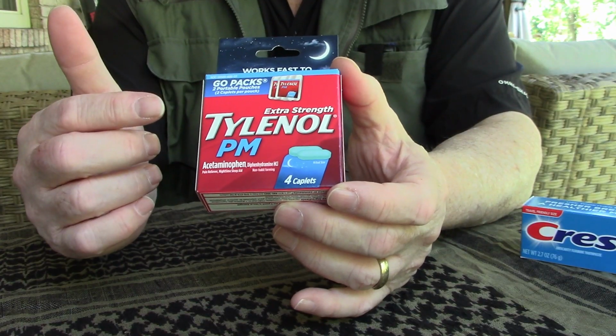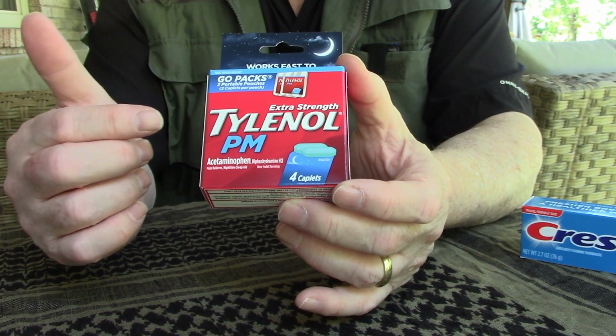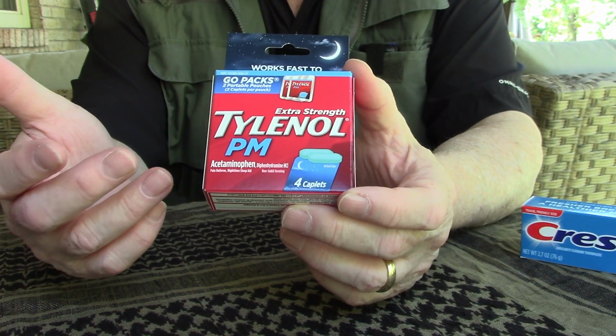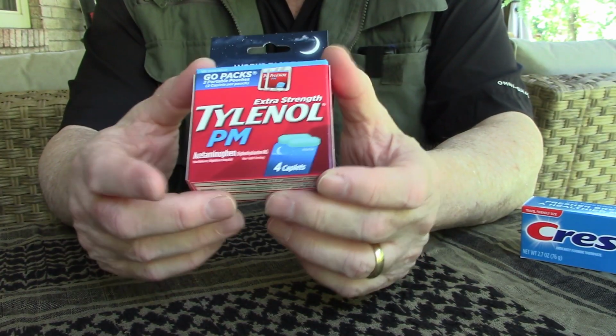It's got 2 individual packages in it. Each package has 2 pills. This is going to be a great thing. Normally I wouldn't pay this much, $1.25 for just 2 packages of a medication, but in this case I thought this would be a good thing to have on hand. This will travel with me. I'll put these in my travel bag, and I'll always have them with me. I'll probably get some more eventually to also put in my get home bag.